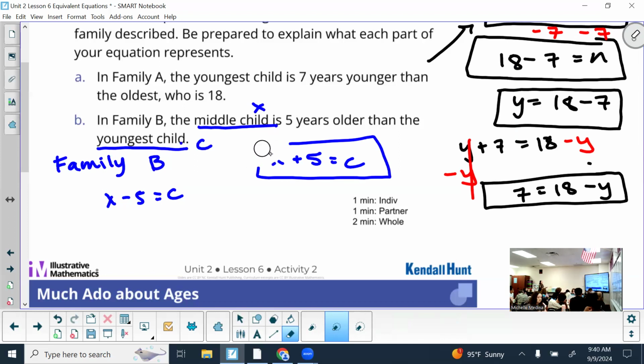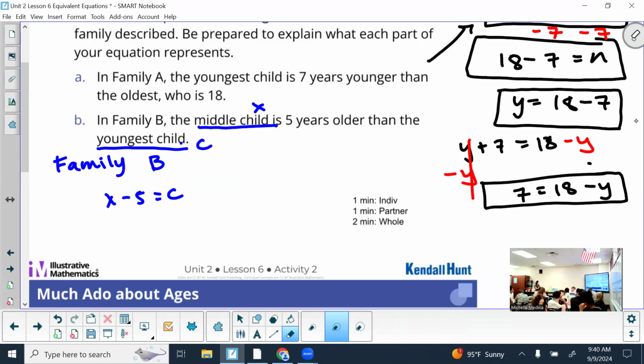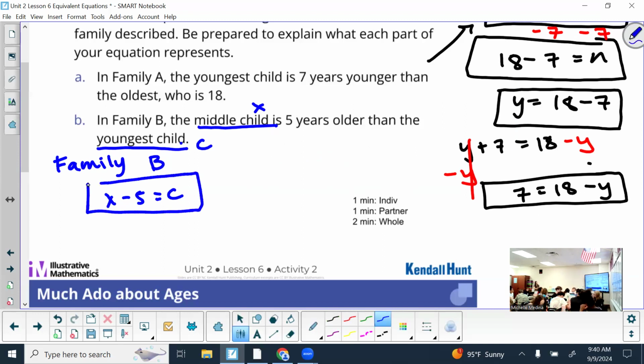Sorry guys. You have to go through that process and really think about it. So yeah, she was right to begin with. My apologies. So we've confirmed this one is right, because now I'm giving you an example. Say the youngest child is 1. How old must the middle child be? And this makes sense, right? You just kind of have to test it out and see if it makes sense. And then you can see what other variations we can have.